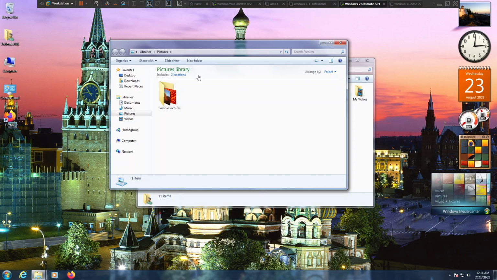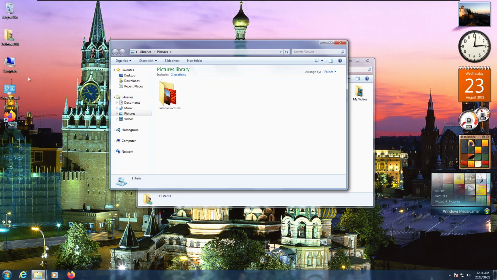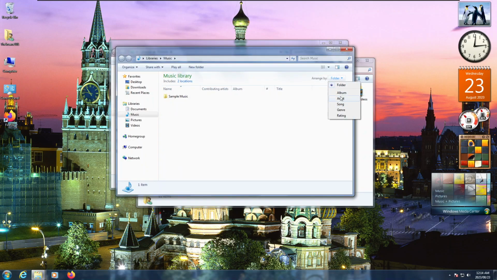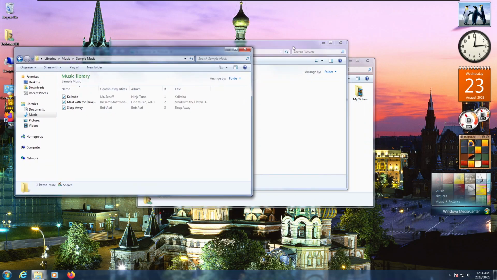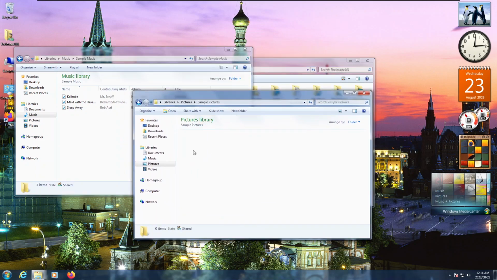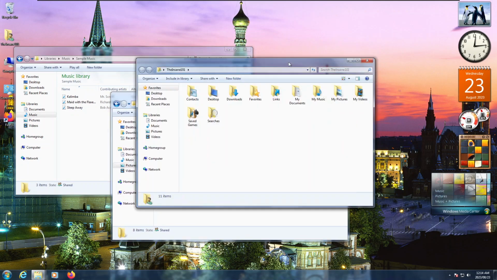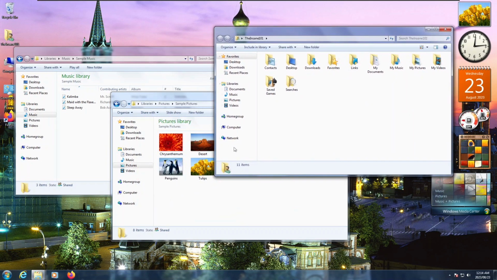In Windows 7, it's whatever Microsoft assumes you're going to use. And if you want to arrange by any other property, well, tough luck. It's not an option anymore. So good luck getting your content organized more easily, especially for larger files. Like, that's the point. That's what this is useful for.